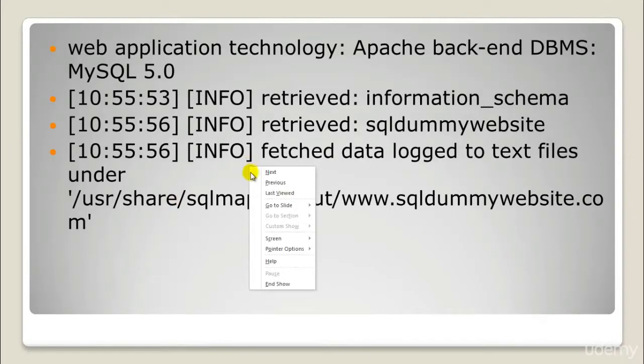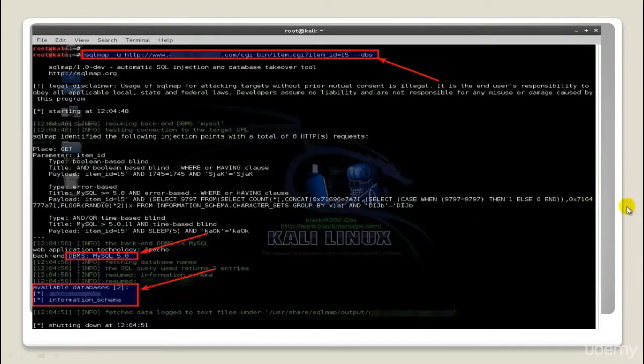Okay, I'll just go back. Perfect, so this is how it will look. Before you proceed from over here, you need to point something out. You need to type sqlmap over here, which is the name of the SQLmap binary file. -u is the target URL, which in our case is the SQL dummy website.com, and -dbs means it's just enumerating the database management system databases.